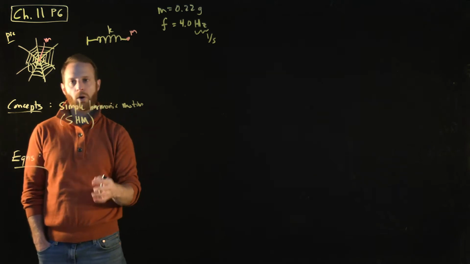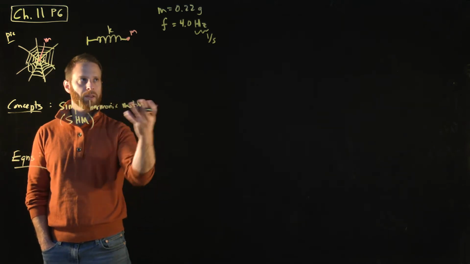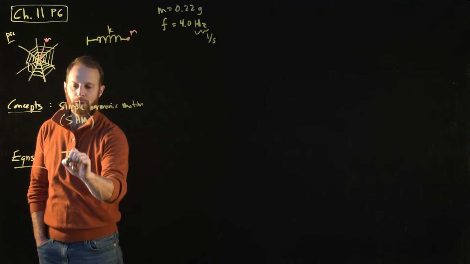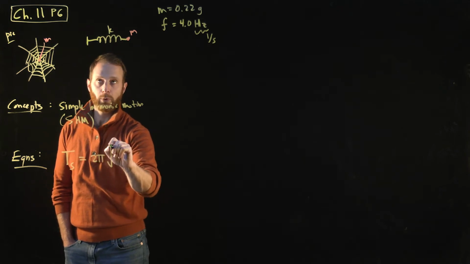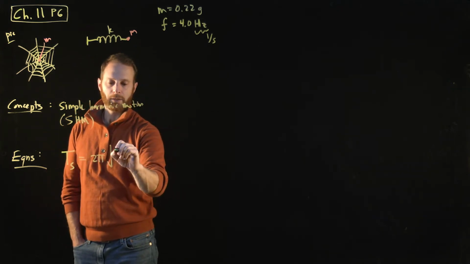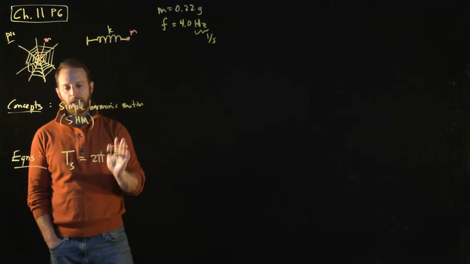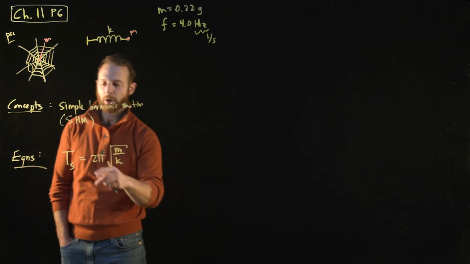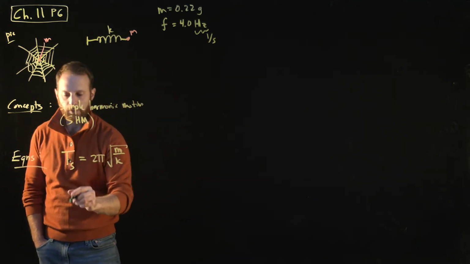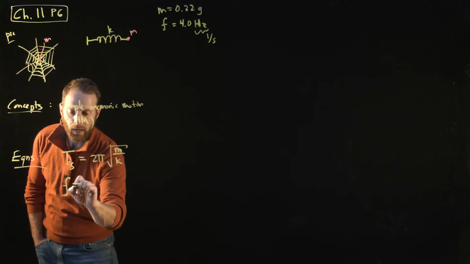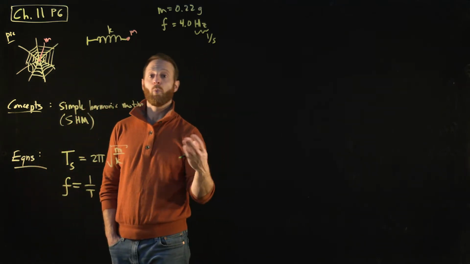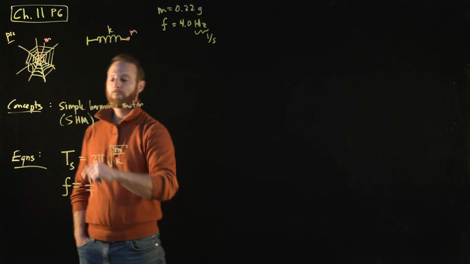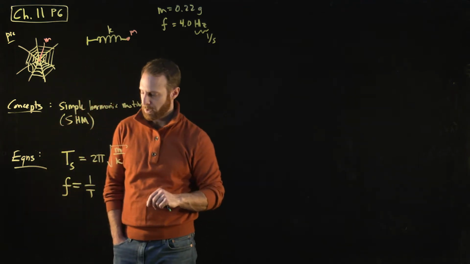The one formula that you need to know or have on hand is that for a spring, or anything that behaves like a spring, the period of motion, T, is given by this equation: T = 2π times the square root of the mass of the object connected to the spring divided by the spring constant. Okay? So that's the main equation that we need, but we also want to remember how to relate period to frequency. And so that, if you recall, frequency, f, is given by 1 over T. Frequency has units of hertz or 1 per second, and period has the units of seconds. So that's why they are inversely related.